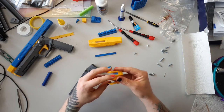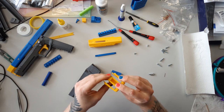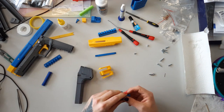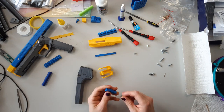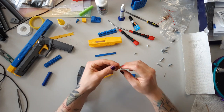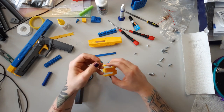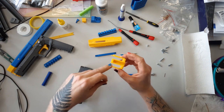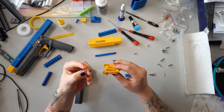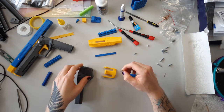You've got to be quick with the alignment, but that's it. So that's now glued together, nice and easy. And so the way this works, we need a spring, a sort of catch spring for this. I'm using just a leftover spring that I had. When you get this upgrade kit or hardware kit for this, a kind of spring like this will be included. If you print this for yourself, find a spring, pretty much any stronger catch spring would do.